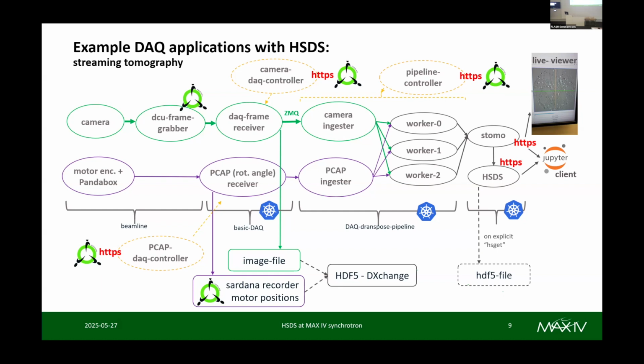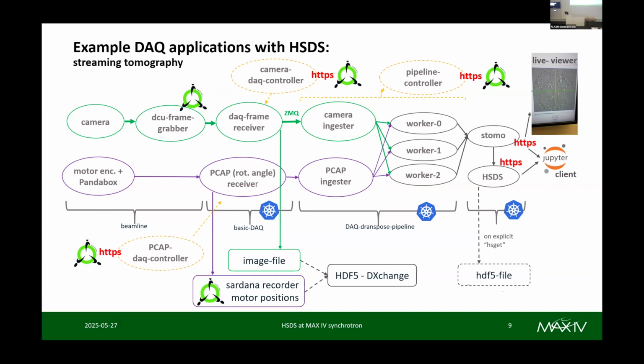This means that in this type of experiment, we have camera images, but we also have motor positions. When we glue them together and do some computation, we can reconstruct the volumes. And visualizing them in streaming tomography, we are not reconstructing the full volume. We are reconstructing only three orthogonal slices that can be anywhere in the volume. And everything is running live. This is a typical example.